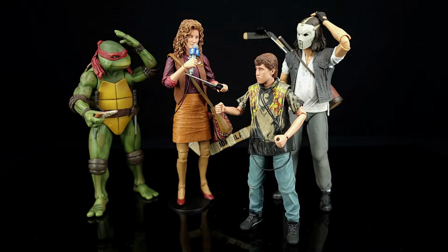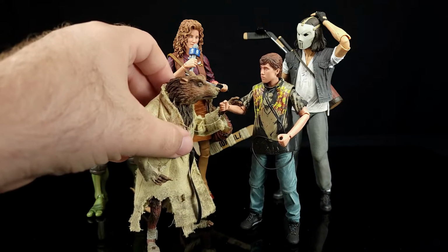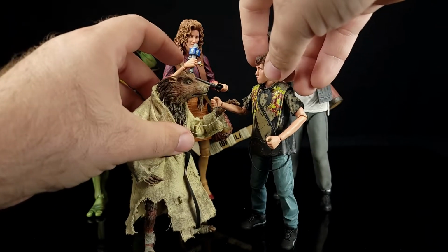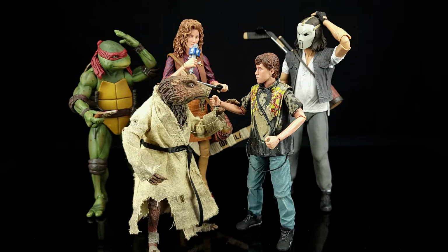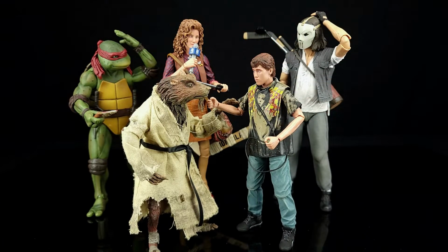Hold on. I want him to be, like, really creeped out by Splinter touching him. Be like, young man, I was once a rat. That's pretty good, actually. That might be the thumbnail, if I'm honest. I mean, I guess he'll work for the display. You know, for what I'm going to do with him, he'll probably work.